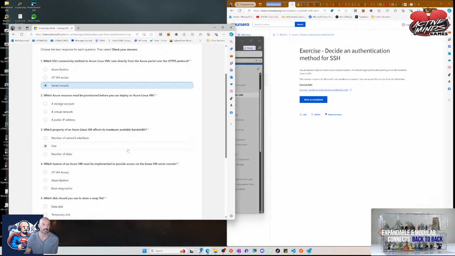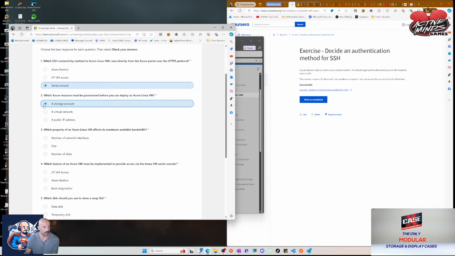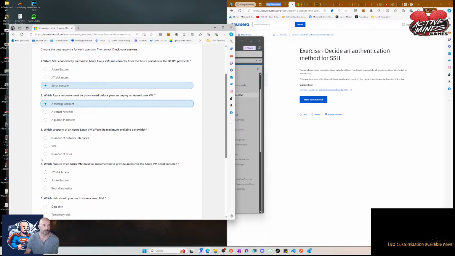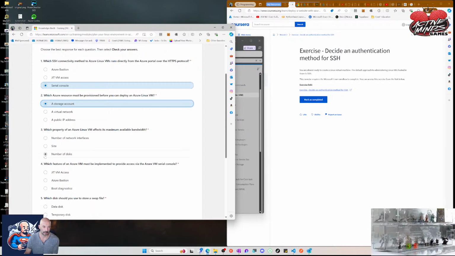Okay, which Azure resource must be provisioned before you can deploy an Azure Linux VM? Storage account. Which property of an Azure Linux VM affects its maximum available bandwidth?